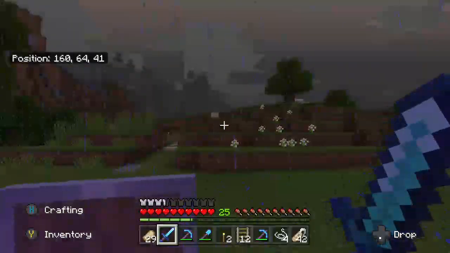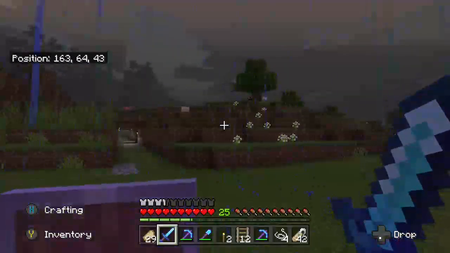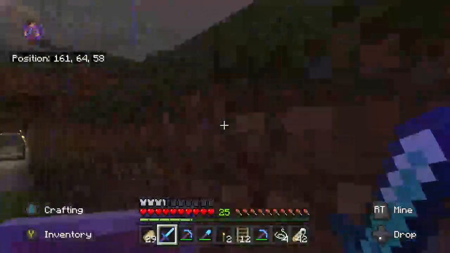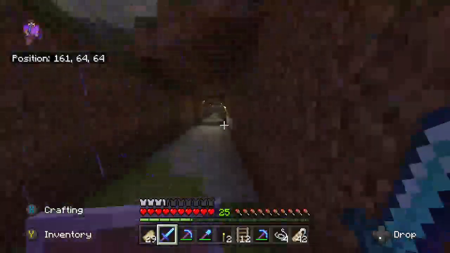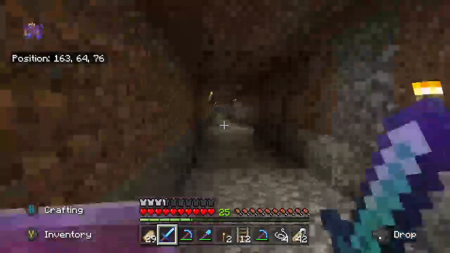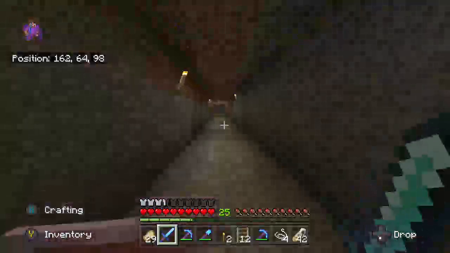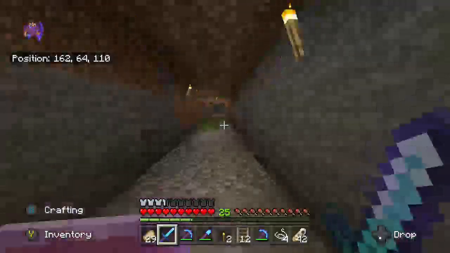And for a moment I thought I was looking at a panda, and I was thinking, a panda out here? Nani? Yeah, it's a white and a black sheep. Why in Minecraft did I think that was going to be a panda without bamboo?